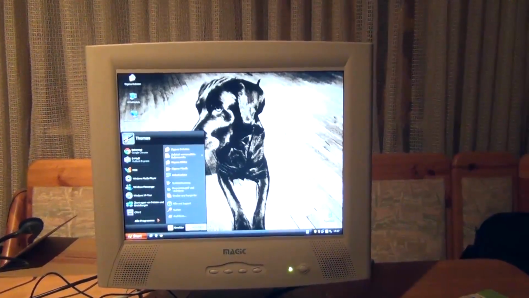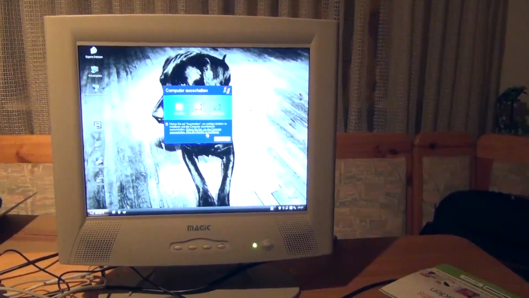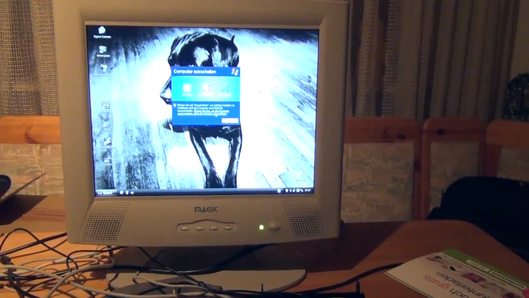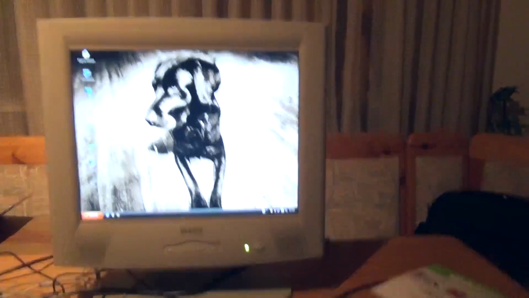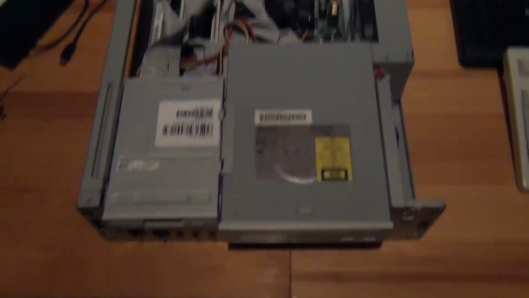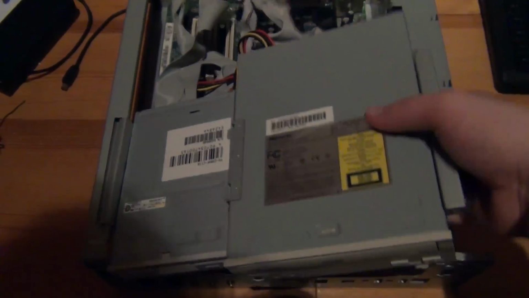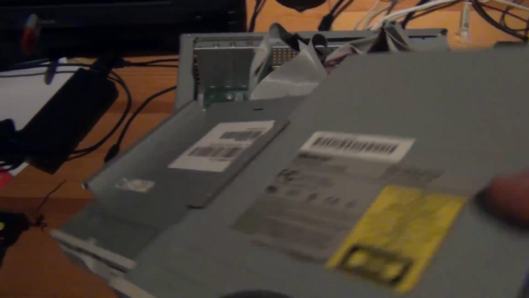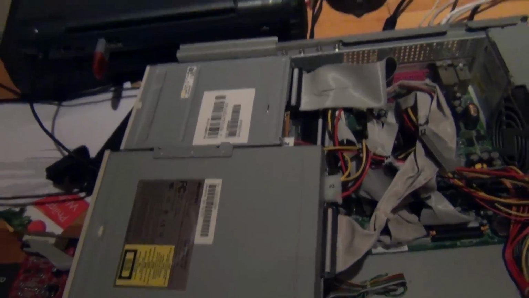So, well, I need to attempt a fix right now. The first thing is to get this thing opened up and try something out. So let me just shut down the machine and come back to you. Great, so this is the machine, and the great thing about these machines is you can lift the handle and just pull the whole drive cage out. And what I want to try right now is see if the jumpers are set right or not. So let me have a look.